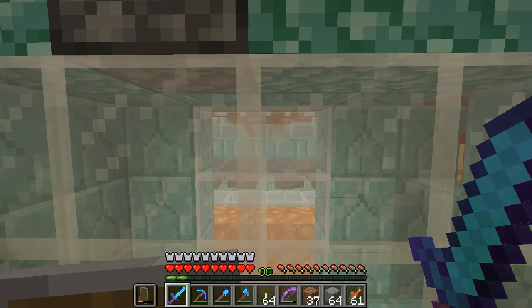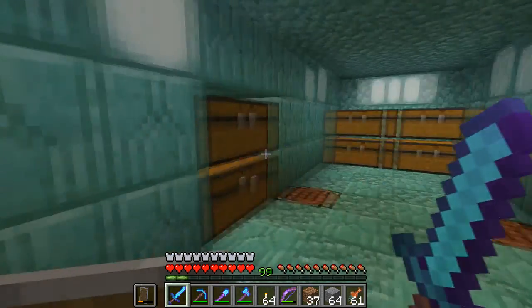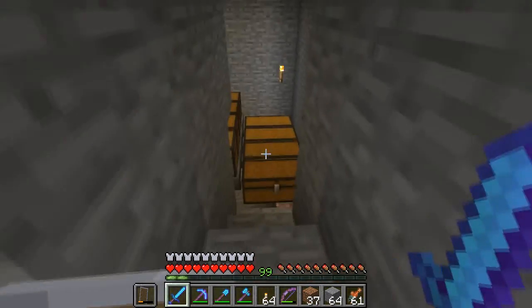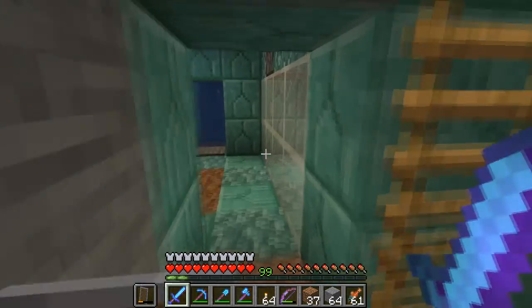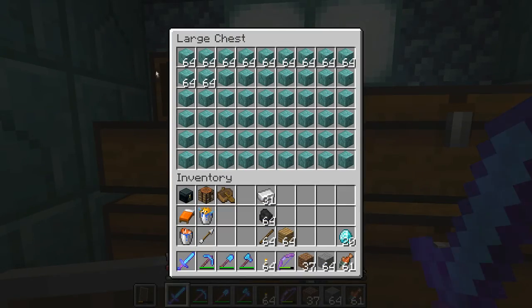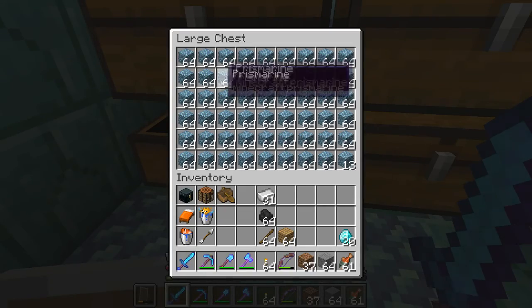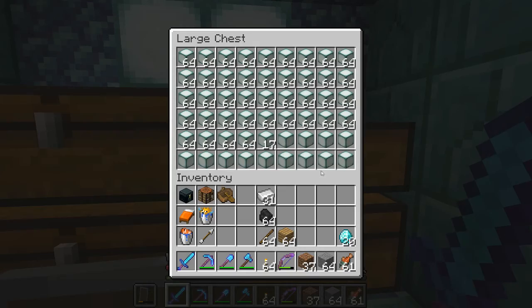Alright, that was a pretty quick crafting time-lapse. There wasn't really that much going on, and thanks to the little crafting book, it goes pretty quickly. And yeah, so we got a decent amount of prismarine brick. It's okay. We spent a lot of our time getting a full double chest of prismarine, and almost a full double chest of sea lantern, so that was a really good run.